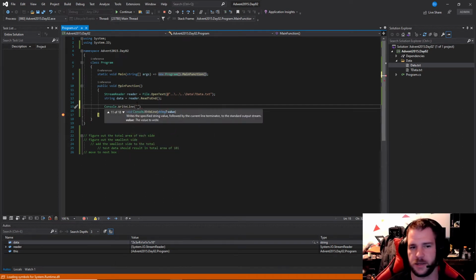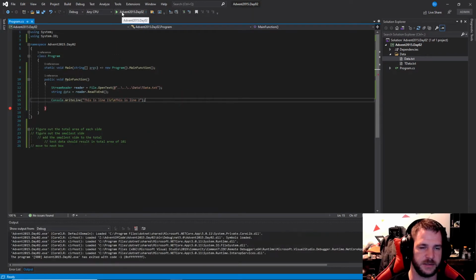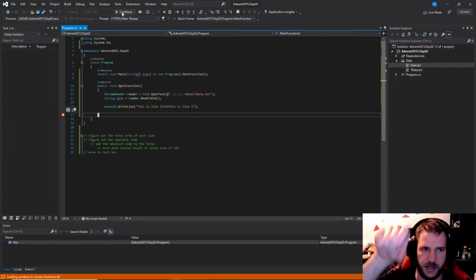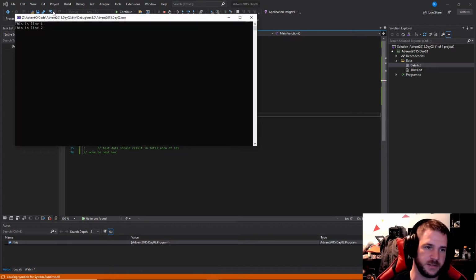It might not work because it might escape, but I could say this is line 1, and then do /r/n, this is line 2. And so if I were to stop and rerun this, the console should put out 2 lines. This is line 1, this is line 2. So let's look at the console. See? So that /r/n is the same thing as new line.